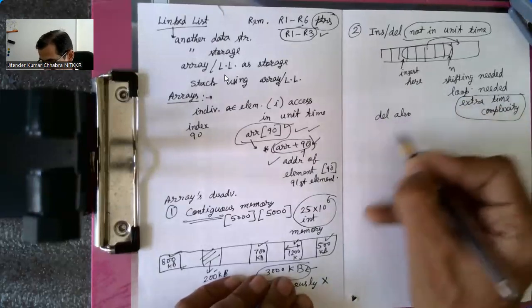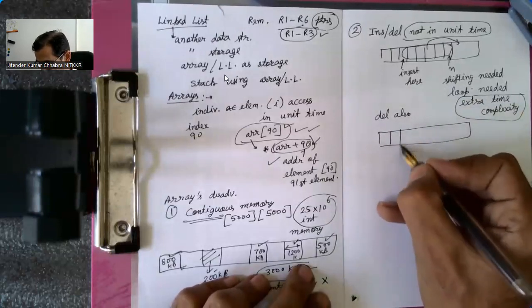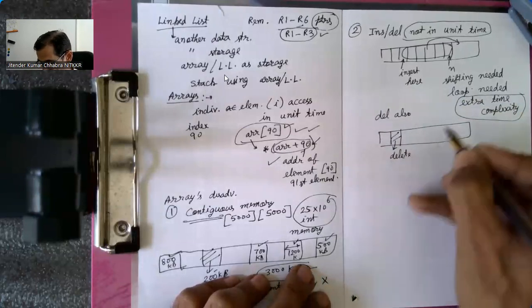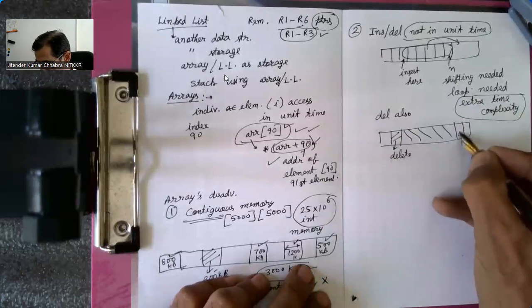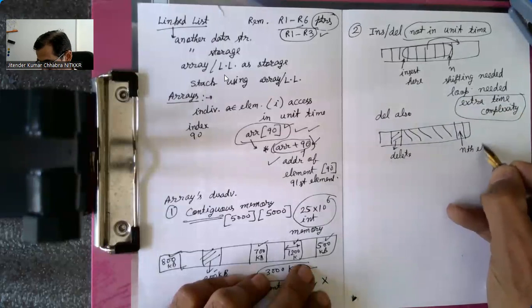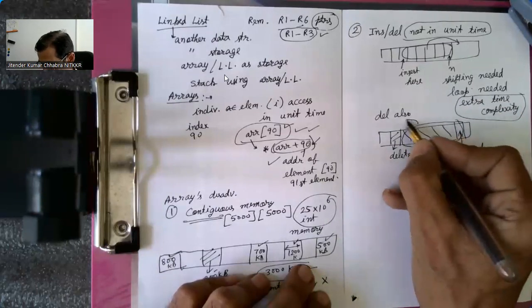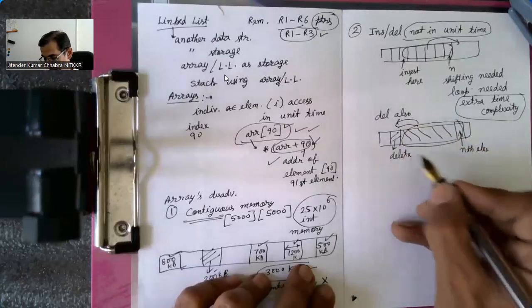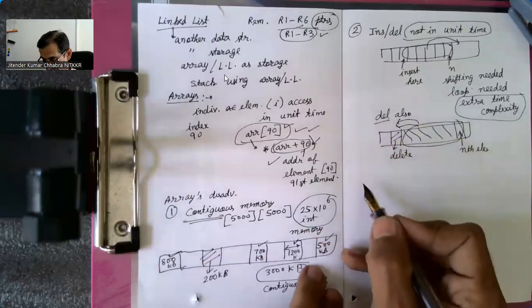In the deletion also the same problem. If you have an array filled like this, and let's say you wanted to delete this element, but it has got data filled up to this location, up to this was your n or n minus 1, this is your nth element, then you have to shift all this data towards left by this place. Only then you are able to actually delete this element. So deletion also has the same problem.